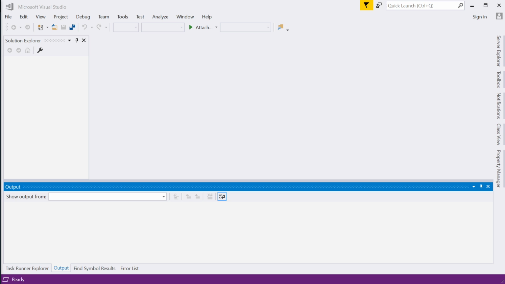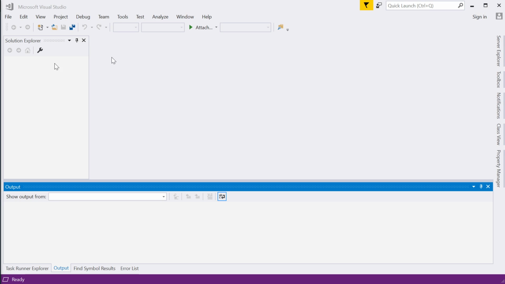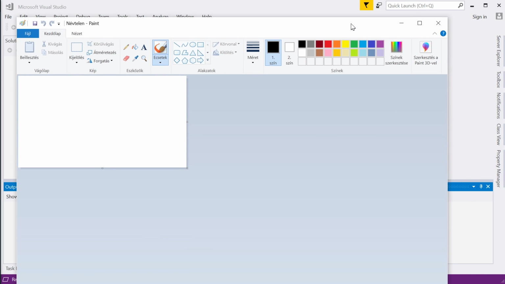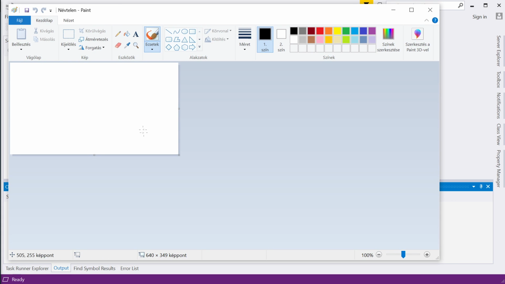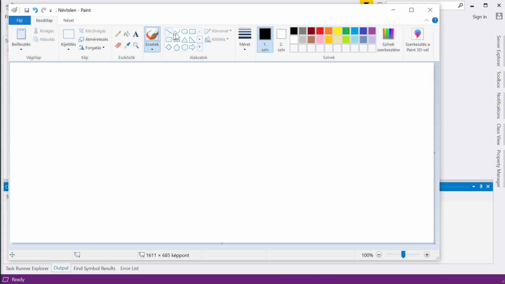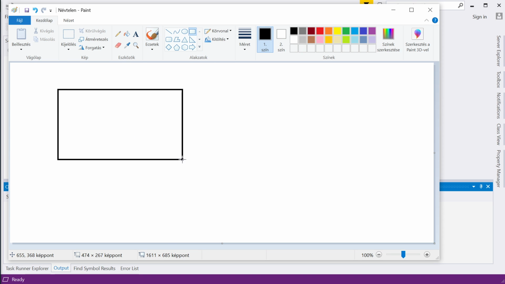Yeah, actually let me open up Paint where I will be drawing some stuff. It's a very professional way of creating diagrams and such. So here's what we need to do. We need to create a window where we can have some 3D objects drawn.